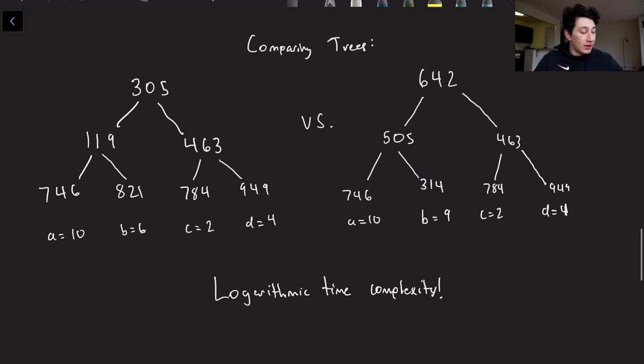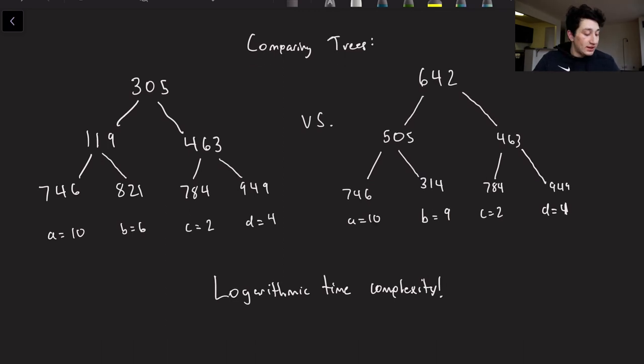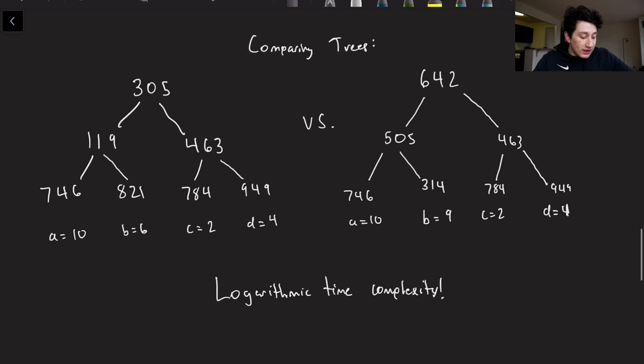So let's scroll down a little bit more because we've seen how to create a Merkle tree, but how can they actually be useful for us? So let's imagine now that we have two database tables, right? We've got all four rows again, we've got A, B, C, and D, and the only difference between the two of them is that as you can see here, B is equal to 6 and on the right B is equal to 9. So what can we use these Merkle trees to do? Well, let's say we took a look at these two trees and we said all right, where are these databases different just using the Merkle trees?